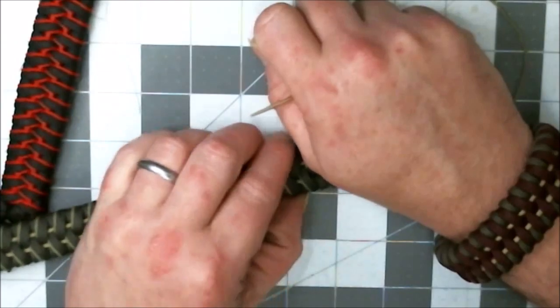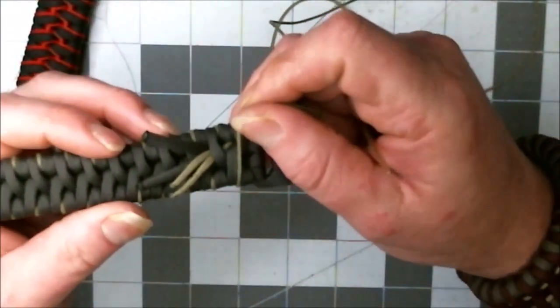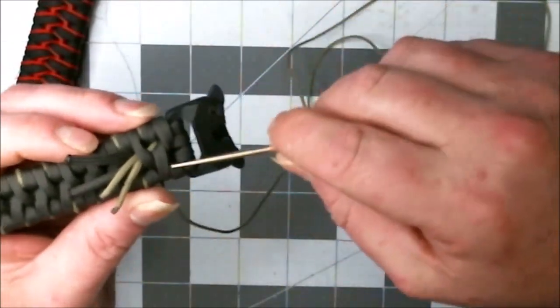Get it right to it. Give it a little tug. Okay, now this last wrapper, all we're going to do is wrap it around, and then we're going to run it up under these two pieces where everything else is anchored. That's all there is to that.